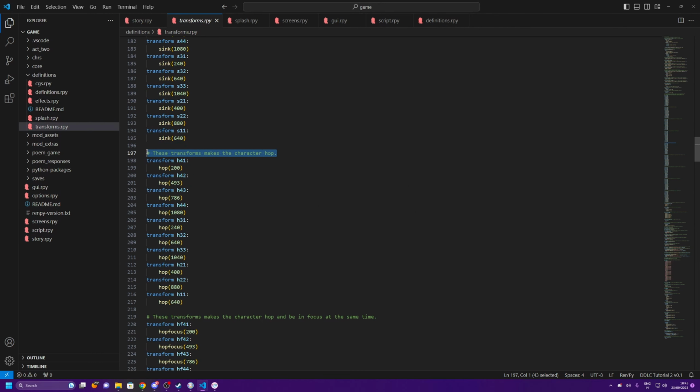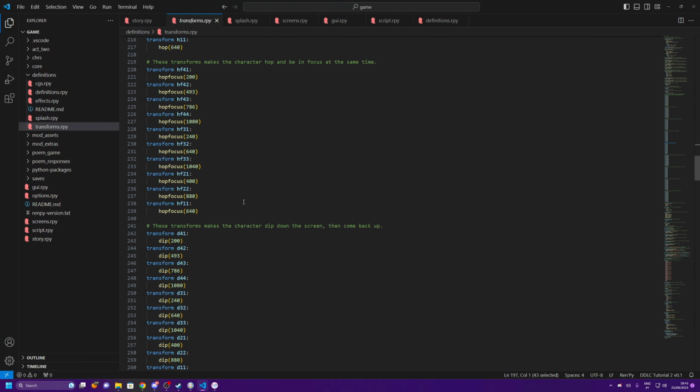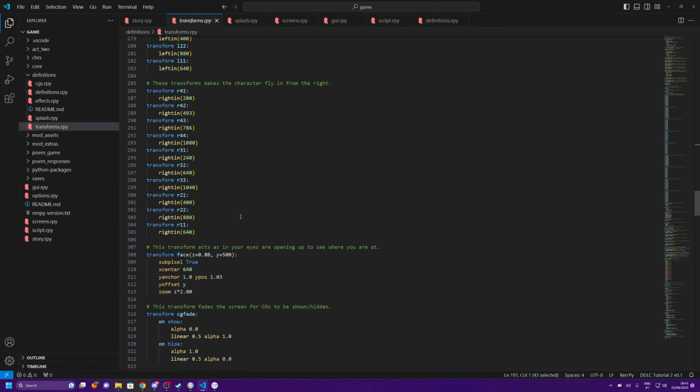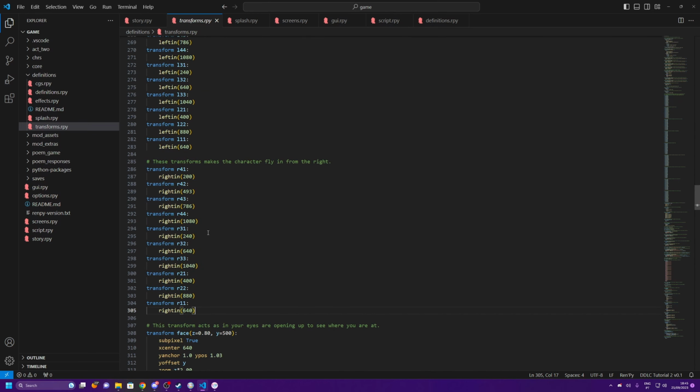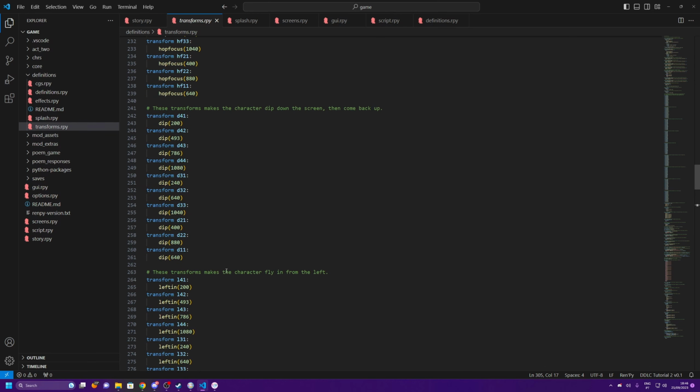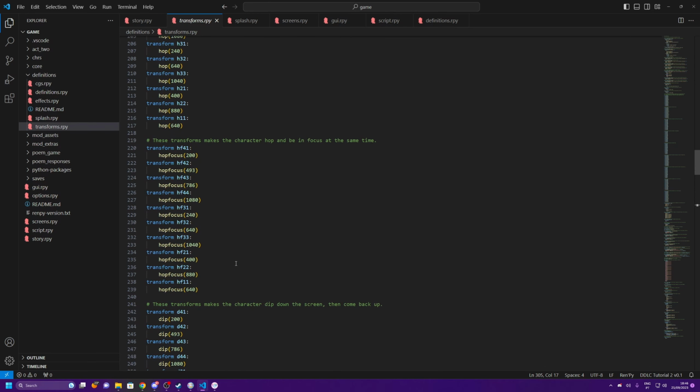All of these have a small text above them describing what they actually do, so I recommend also that you go to this file and look at these transforms. The last one is here. This is more complicated things that you don't need to worry about for now. But I recommend that you take a look at these, the ones that exist, and make use of them.